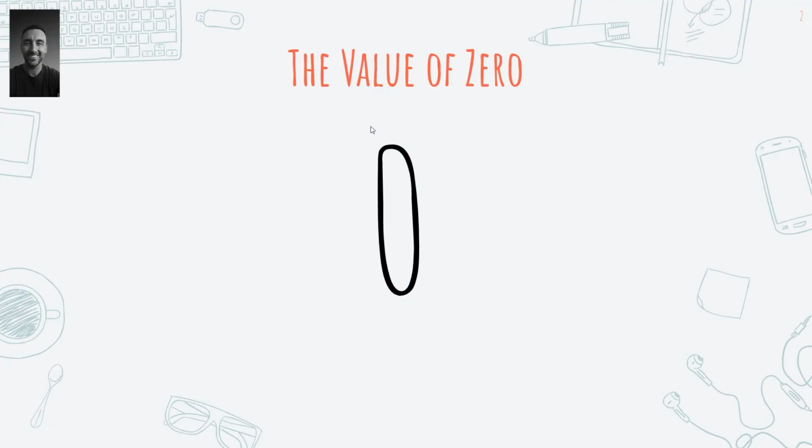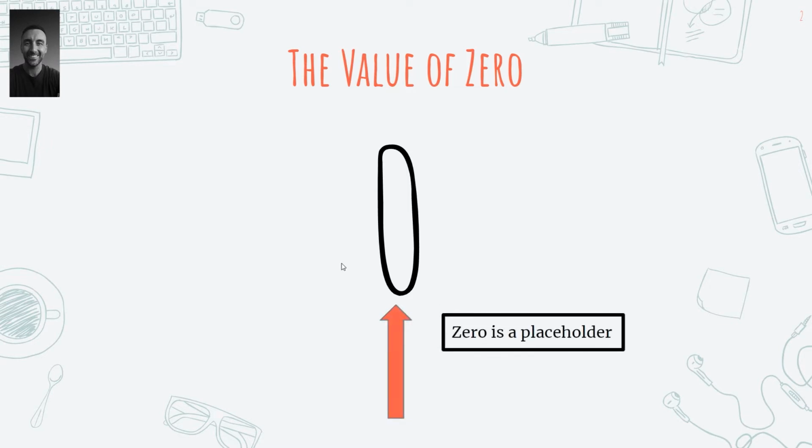So here we have our magical number or non-number, 0. We might do a video on it in the future. When we talk about 0, it's a very useful mathematical tool. It is a placeholder. It gives value to other digits within our decimal place value system. That's the 10 place value.